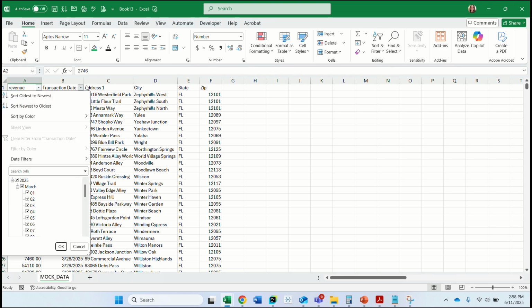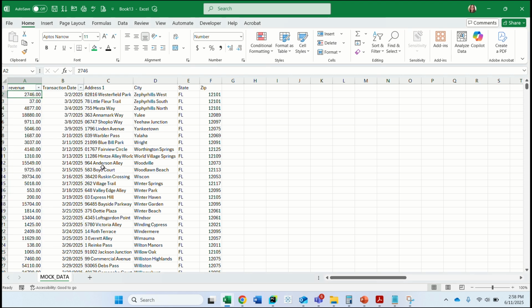And then I just check the transaction date to make sure that they're all 1 month of data, because our system can only take 1 month at a time. But that should be it. Everything looks good and it's ready for CCD.